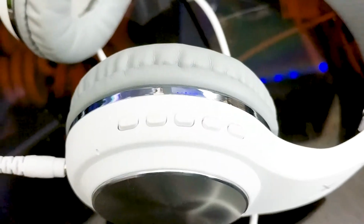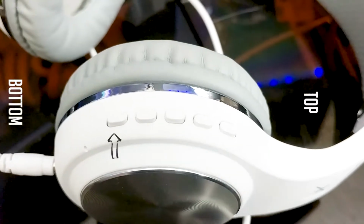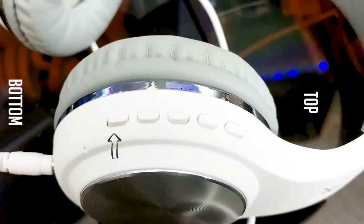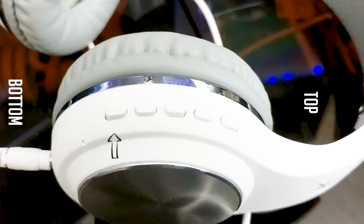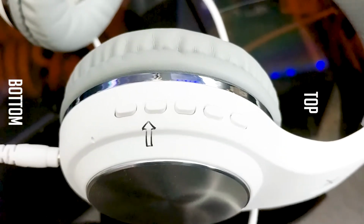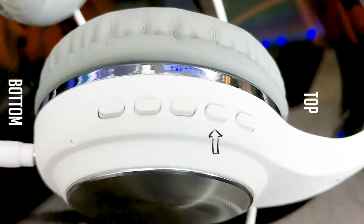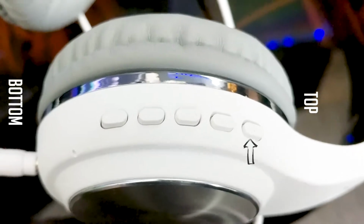So if we look over at the left-hand side, we're going to see a series of buttons here. We've got our phone call answering and hanging up, as well as our power and pairing button. Above that, we've got our back button and our volume up. Next, we've got a play pause button. Then we've got a next track and volume down. And then we've got a mode button.